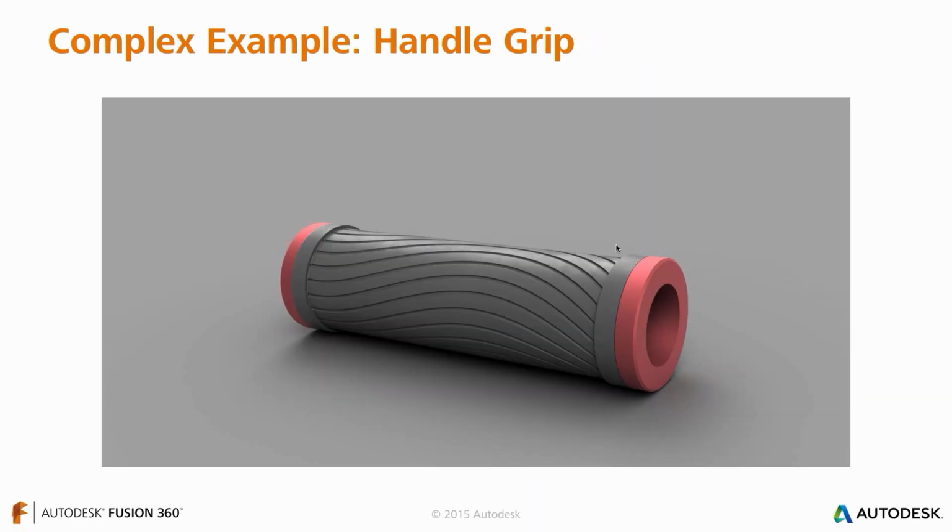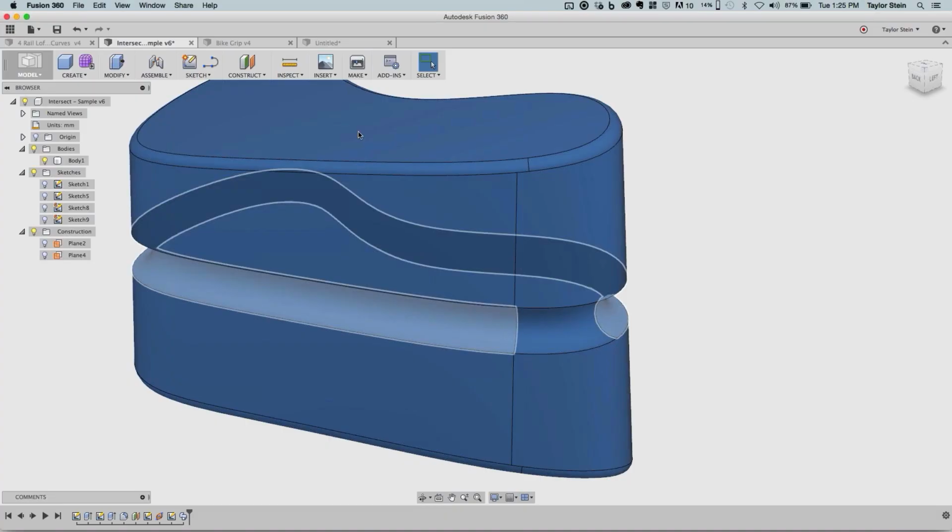This is one that I find really useful. It's for creating 3D curves without really having to sketch them in 3D. What you're using is the project to surface command in Fusion 360 to project a curve onto an existing face. And it creates some really nice 3D curves that you can use for something like a pipe command or a loft or a sweep. And I'll show you in a few steps how we can create a pattern like this on something like maybe a handle grip or something like that.